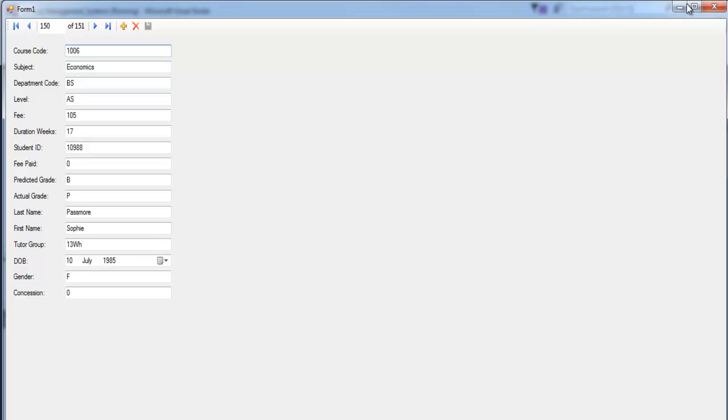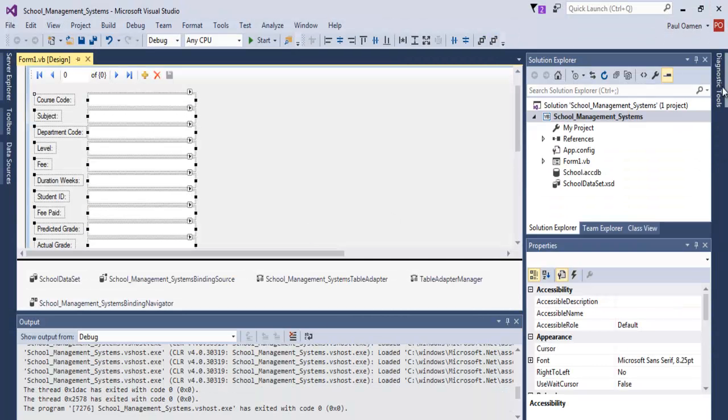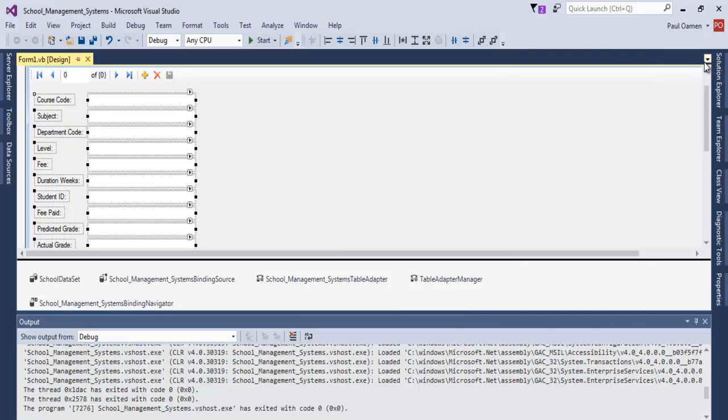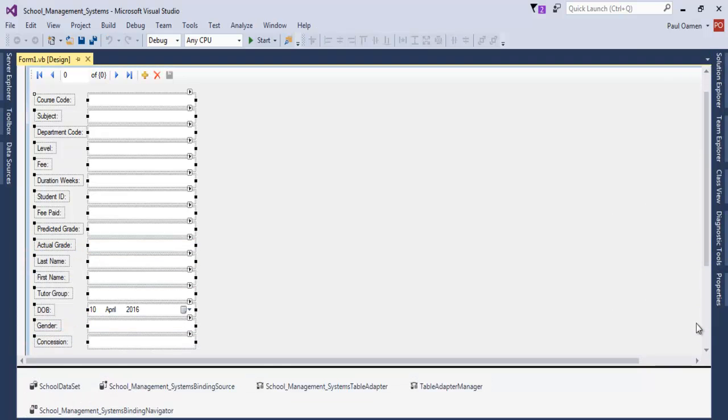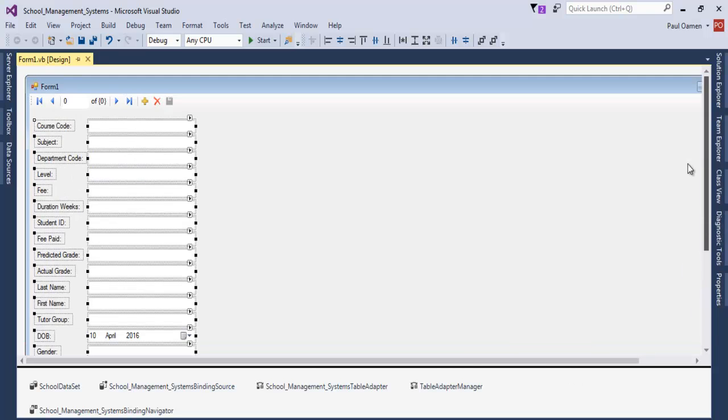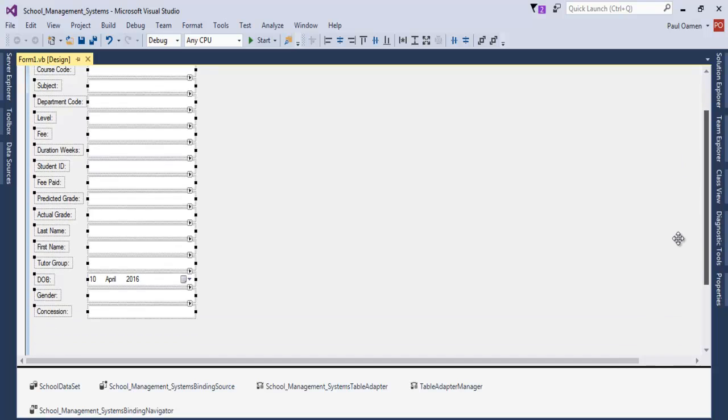So I'm going to close that, maybe just minimize all of these and just minimize this as well, and this. Okay, so let's see what we can do to improve this system.